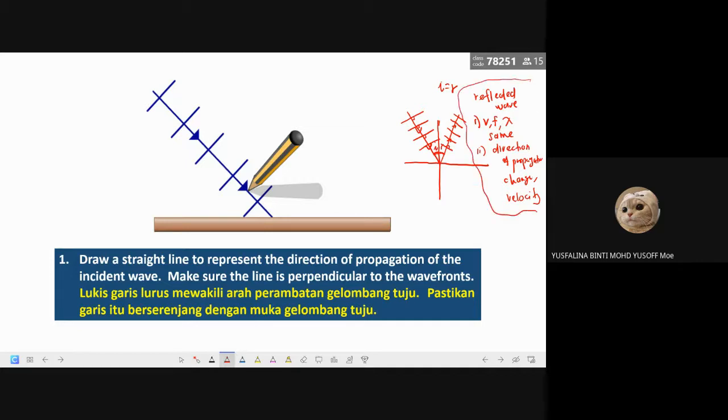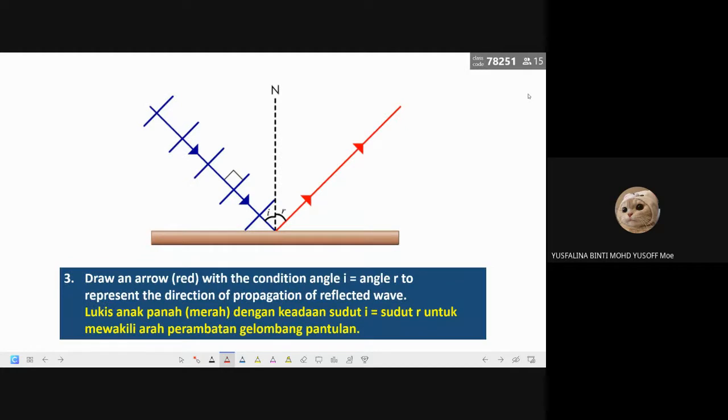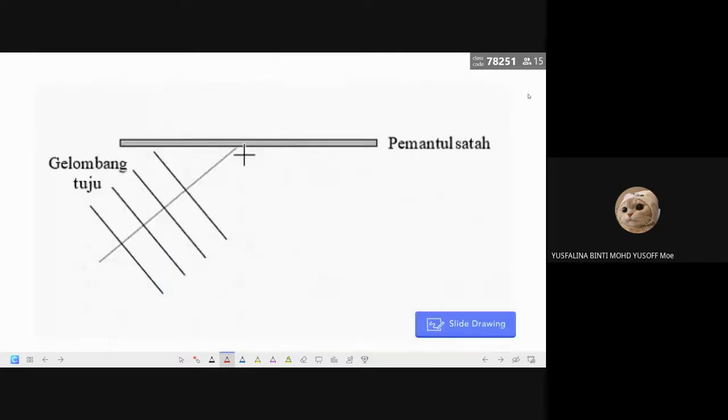So this is the characteristic that you need to remember. This one is very important; usually they will ask questions about this. So can you understand how to draw the reflected wave? Anything you want to ask? Everyone clear? Clear, teacher. Okay, thank you. So for this one you have to draw on your own.